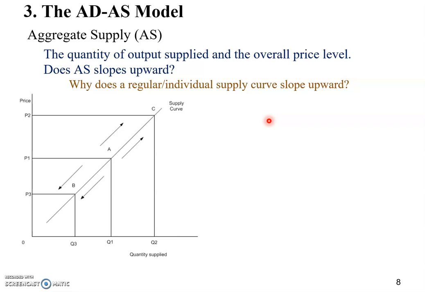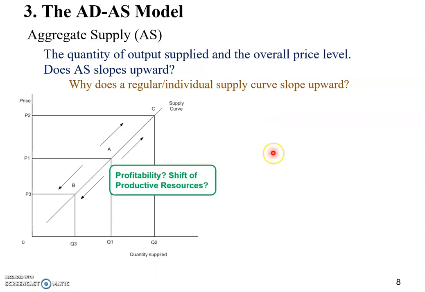The second possibility: producers in a different market — for example, a bike manufacturer — who used to produce a lot of bikes now find that marijuana production is more appealing and profitable, so they stop producing bikes and shift their productive resources into marijuana production. We have new producers coming to this market. Because of the higher profitability, there's a shift of productive resources into this industry, which leads to an upward-sloping supply curve — the law of supply: the higher the price, the more is produced on the market.